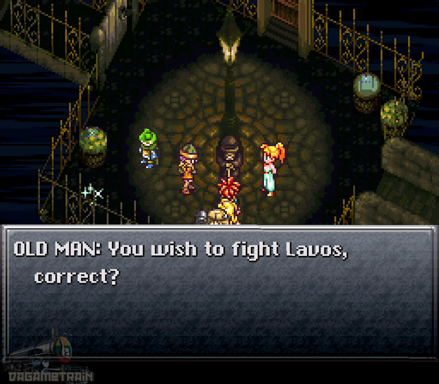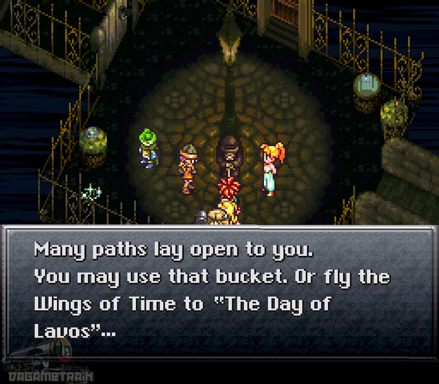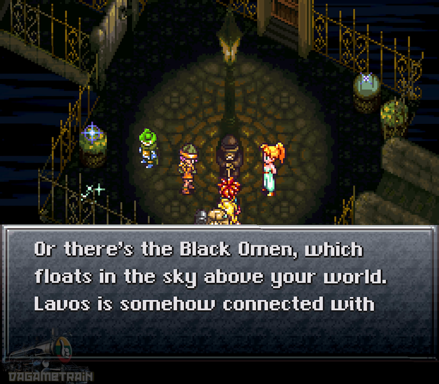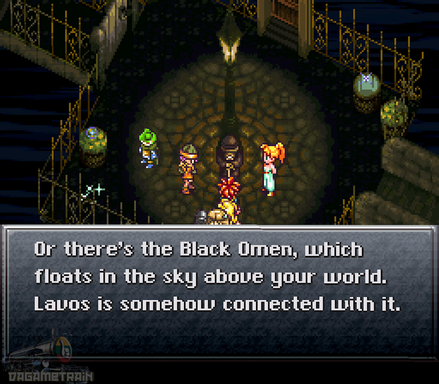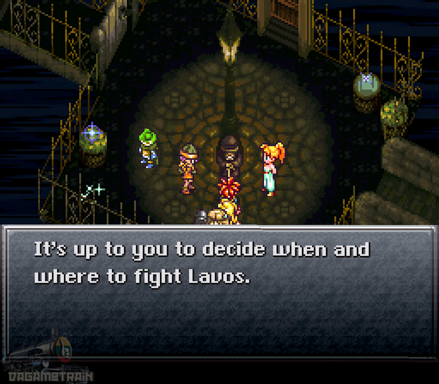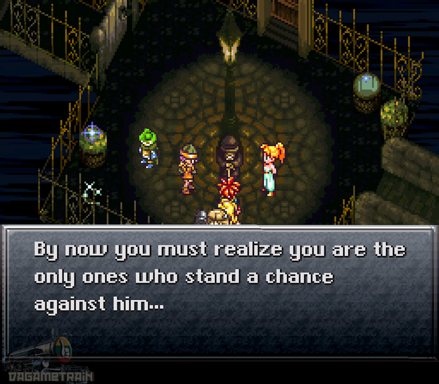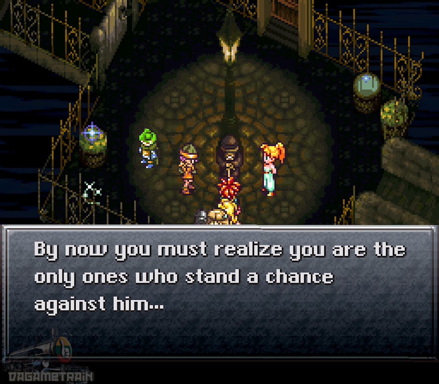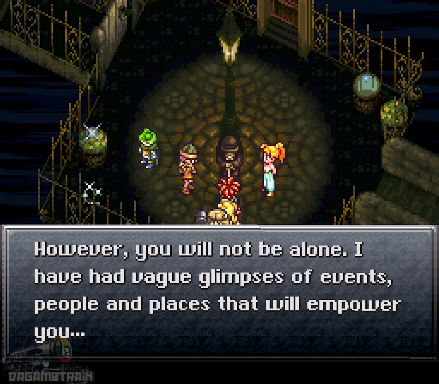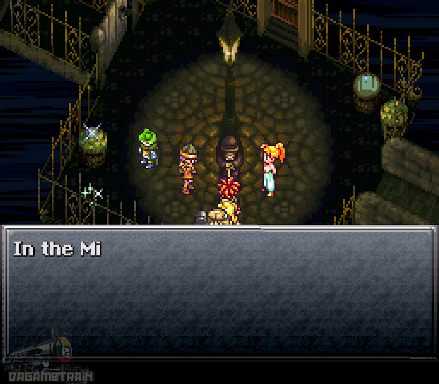You wish to fight Lavos, correct? Many paths lay open to you. You may use that bucket or fly the Wings of Time to the Day of Lavos. Or there's the Black Omen, which floats in the sky above your world. Lavos is somehow connected with it. It's up to you to decide when and where to fight Lavos. By now you must realize you are the only ones who stand a chance against him. However, you will not be alone. I have had vague glimpses of events, people and places that will empower you.